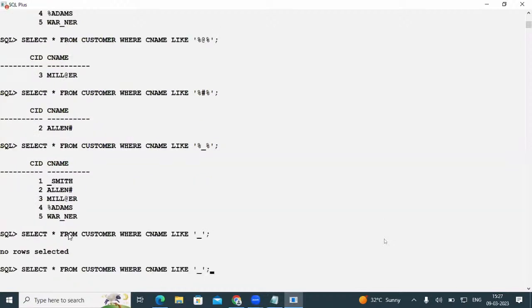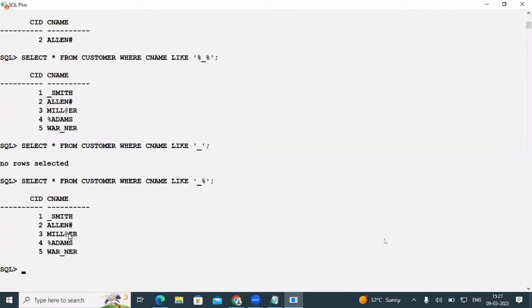No row selected. Wrong result. Or anybody written in any different manner? Percentile underscore. Okay.